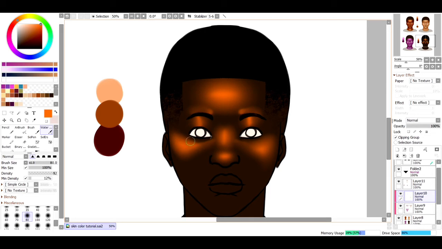I apologize if you didn't catch any of that. My computer just skipped. I'm having issues with it right now. And I'm just working down the face. Actually, I want more highlight right on that edge. Right there. Blend that out.